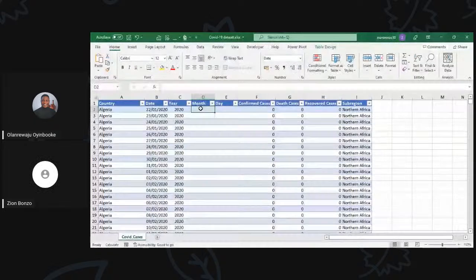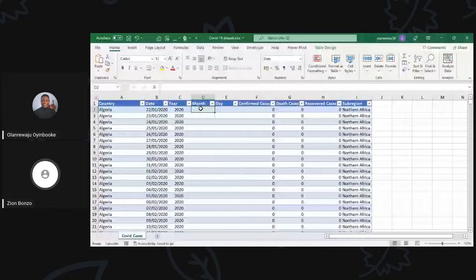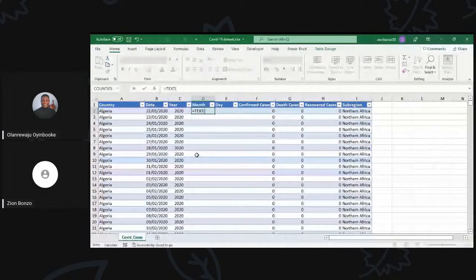Now from here too, I want to get the individual month here. And there's another function in Excel that you can use, the month function. But if you use the month, you're going to get the month number. But that's not what we want. What we want is the month name. So to get the month name, you're going to use a function in Excel that's called the text function. You're going to use the text function to convert the date here to a number or to text. So the first one says value. So the value here is going to be the date here.